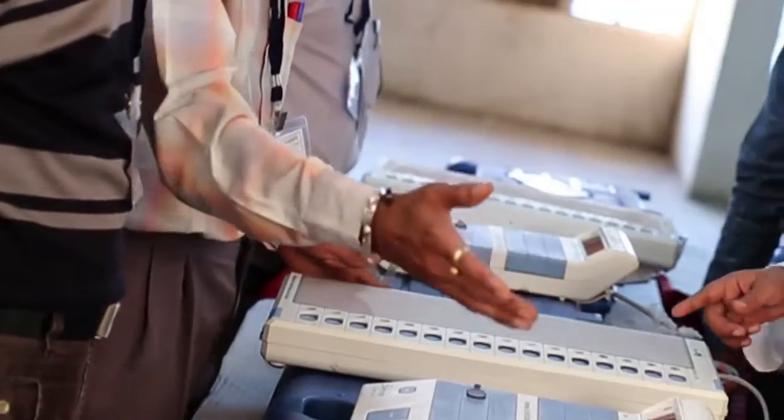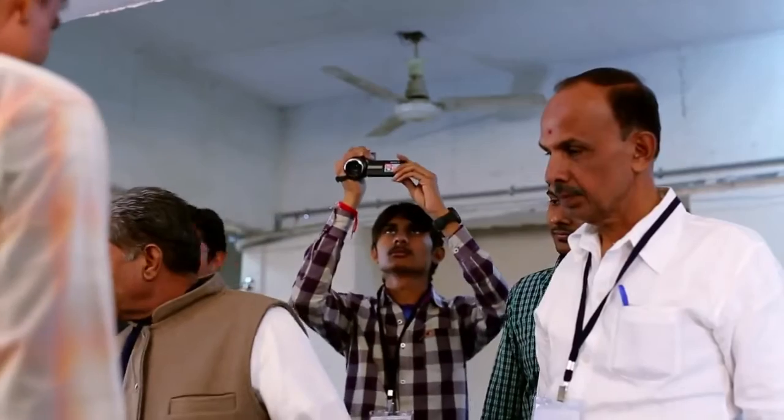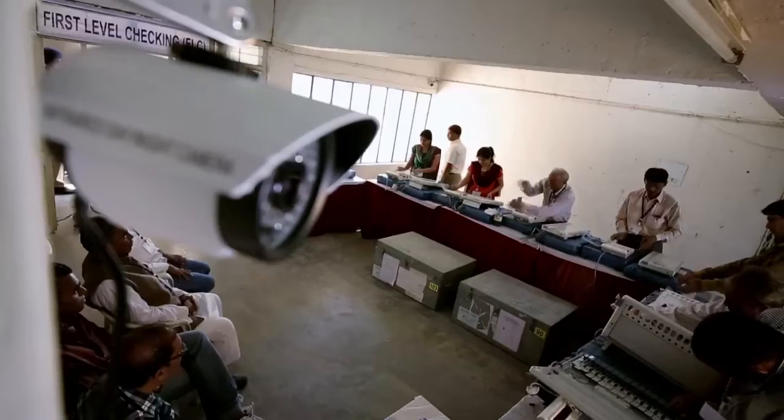It is done in the presence of representatives of all the political parties. The procedure has to be supervised at all times by an officer nominated by the DEO, not below the rank of an additional district magistrate. The process has to be entirely video recorded and tracked from the DEO office using CCTV cameras.